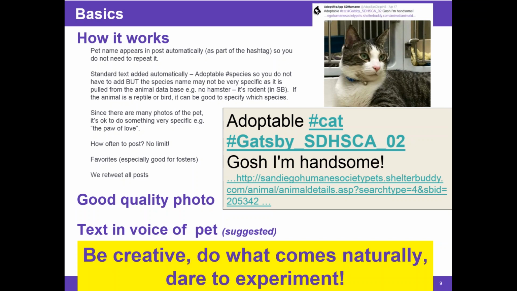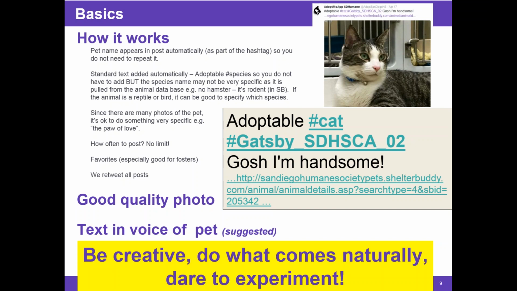It says every post, at least at the shelters we're working with so far, begins with "adoptable" and then the species as a hashtag, because this is dogs and cats on the internet, and there's a lot of that kind of sharing going on, so it helps pull in eyeballs to these posts. And then each pet's name is automatically included as a hashtag, which gets added to the post as well, to allow people on Twitter to click that link and see all the stories for the animal. That's what the hashtag is.